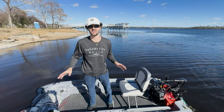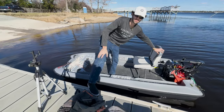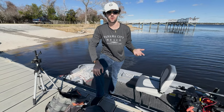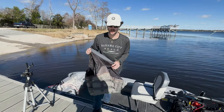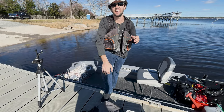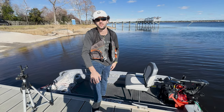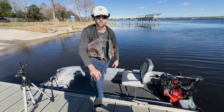We're going to do a stability test here on the Pond Prowler. I do want to say I'm 6'1", 170 pounds, so I'm not the biggest guy, and I used to ride semi-professional bikes, so I have really good balance. I do not suggest testing it, but that's why I'm doing it, and results may vary. A lot of people say these boats are stable, but a lot of people look at them and think there's no way this thing can be stable. So let's figure it out — I'm going to start by sitting down and just lean it over and we'll see how that looks.